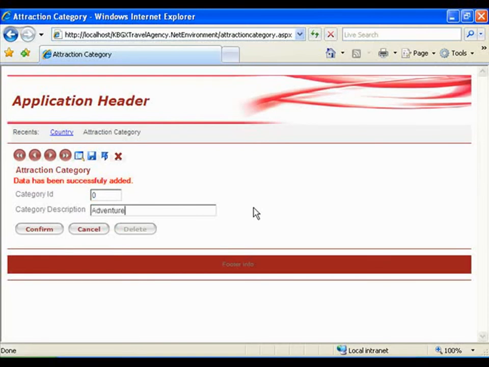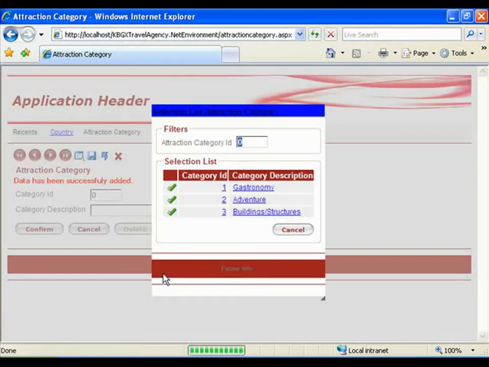Let's insert another one called adventure and another one called buildings or structures, and if we press the select button, we can view the records that we just entered, and we can check that they were in fact auto-numbered.